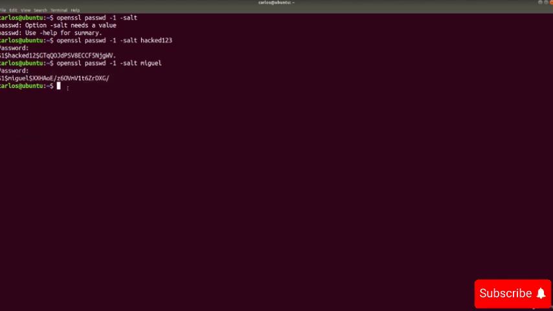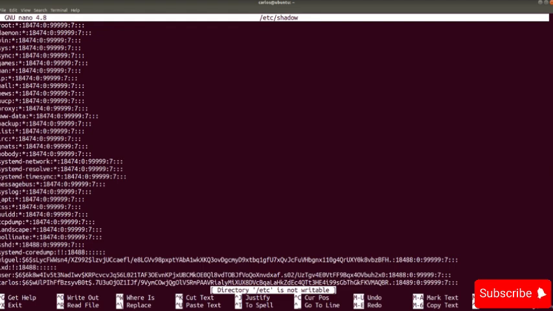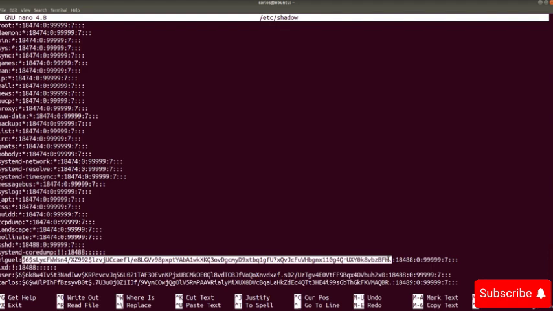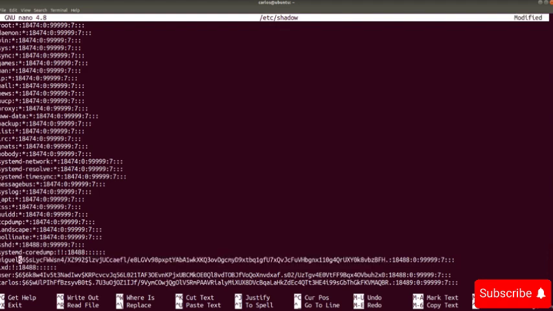So what we can do now, since we do have write access to the /etc/shadow file, we should be able to replace Miguel's password. So let's delete all of this all the way to the colon. Did it delete anything? Nope. I forgot this is nano.